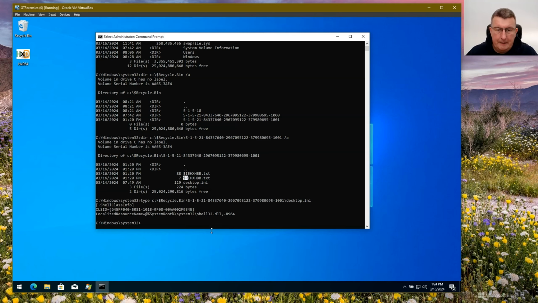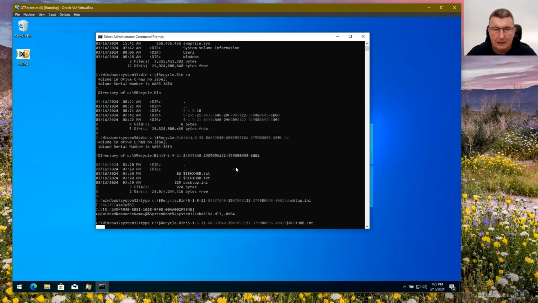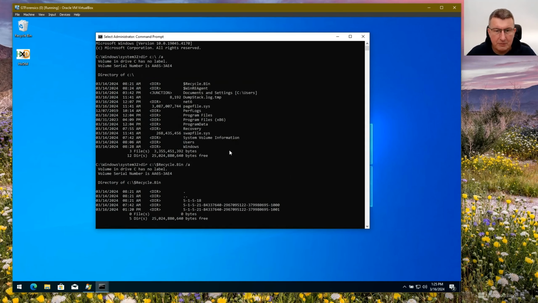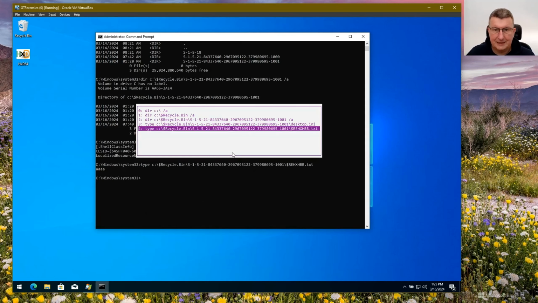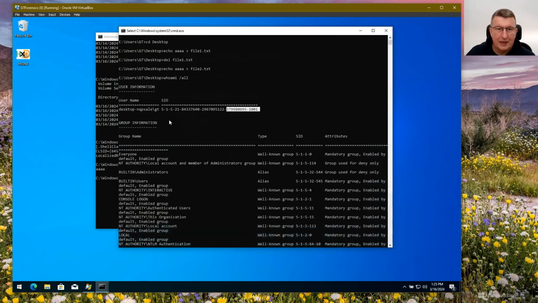So I will start with type, and I will type the content. I will use the command line, which is good enough, $R. With the $R, you can see the original content of the file I put into it before the deletion. The file was created, if you still remember, with F7, here in this console.